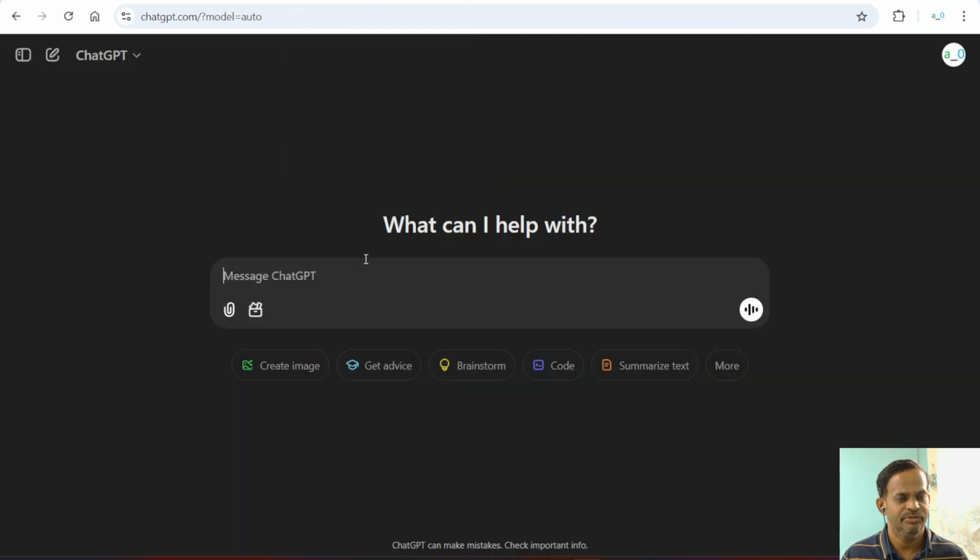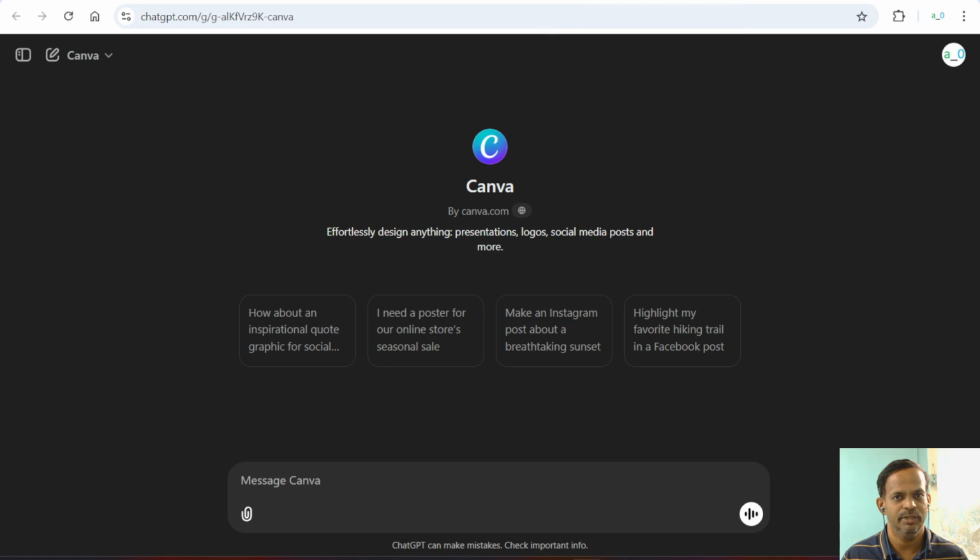If you want to use that, you can directly search for it in ChatGPT only. There is a view tools option where you can use canvas, and there is another with the same functionality, just a feature available in this drop down.